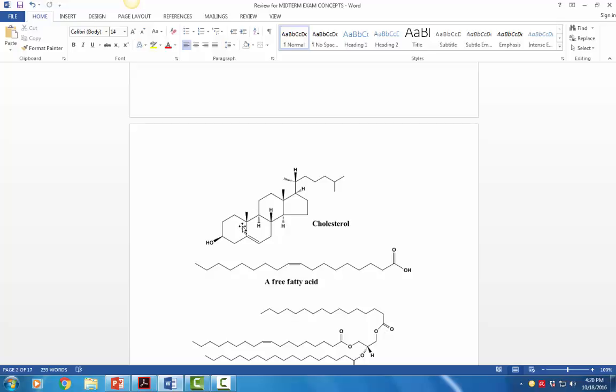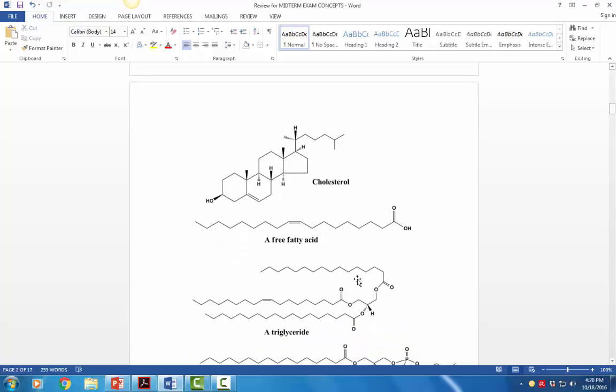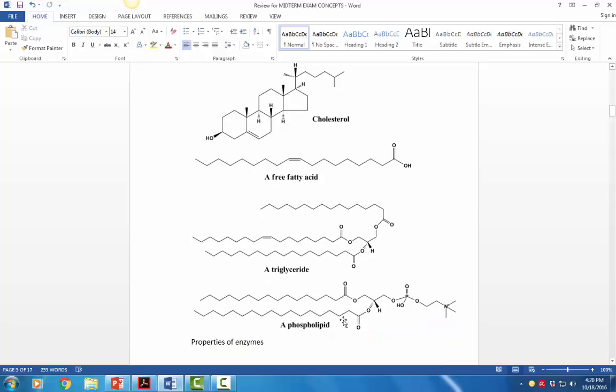Those are all examples of steroids. We looked at triglycerides. This is a triglyceride. This is what is found in body fat. So when we eat fatty meats, we're eating triglycerides of that animal, and the fat we see under our skin is also triglycerides. We talked about phospholipids, another type of lipid. These we find in the cell membrane, and they repel water. They have a hydrophilic side and a hydrophobic side. So the fatty acid tails repel water. That makes the inner core of the cell membrane resistant to water-soluble molecules.